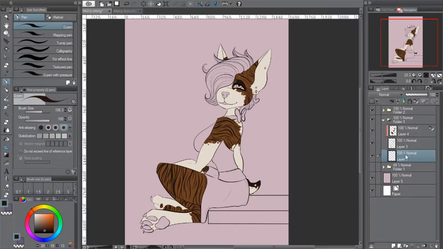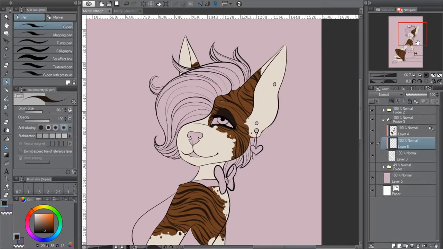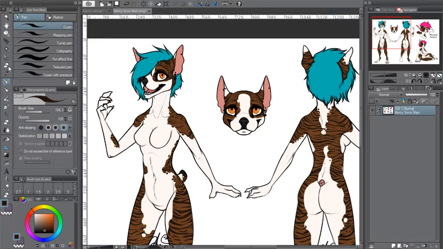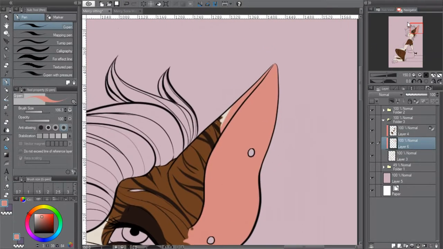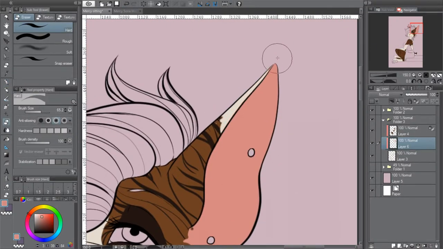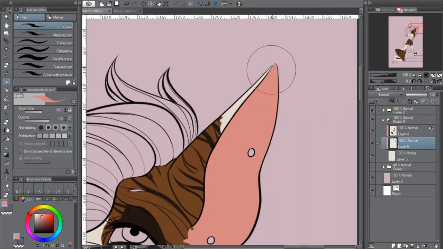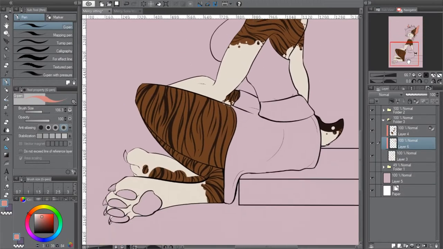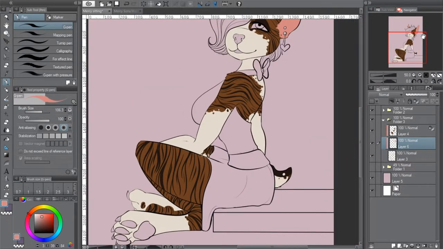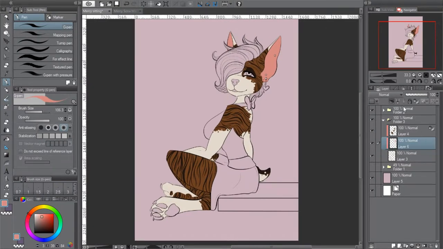Actually, before we do the hair, we're going to leave that there so it's clipped, and then we're going to do the ears, because the ears are technically part of the fur or the skin, and they'll all be shaded together. So all you want to do is fill in the inside of the ears. I think that the paw pads would probably also be filled in, but because they're a different texture, I usually leave those on a different layer. But you can also put them on this layer as well.